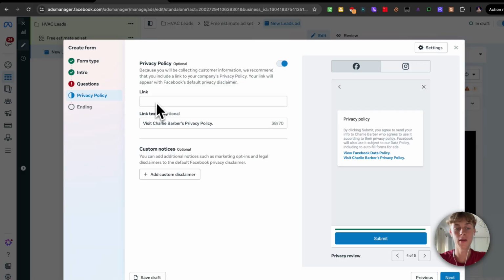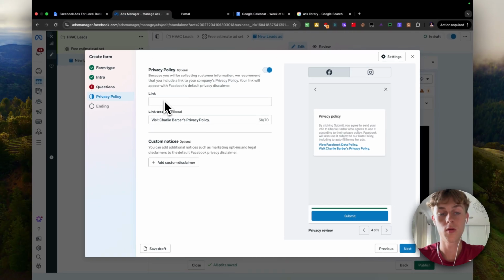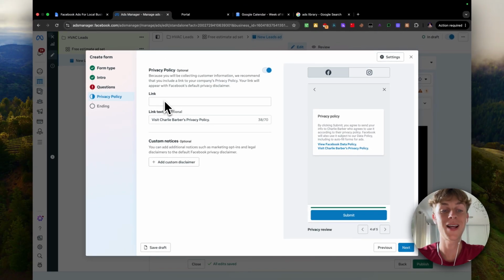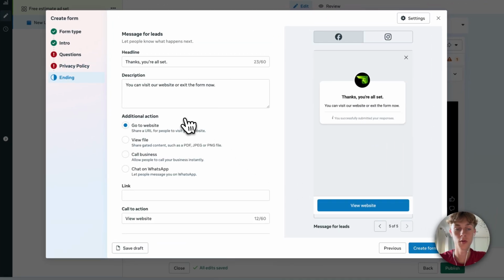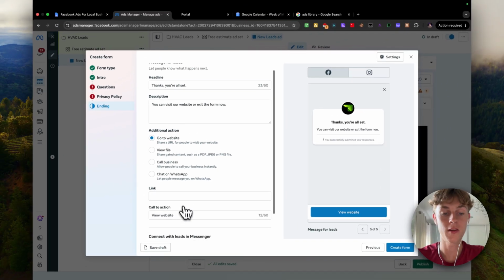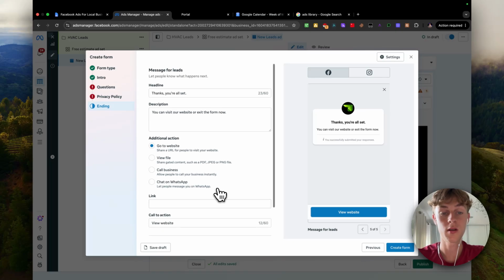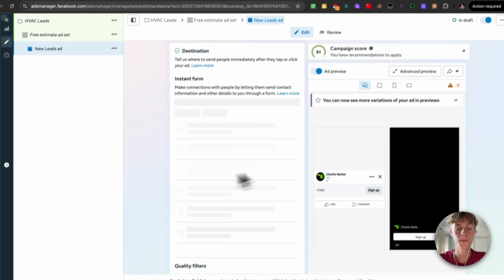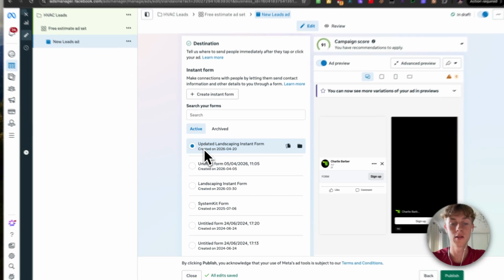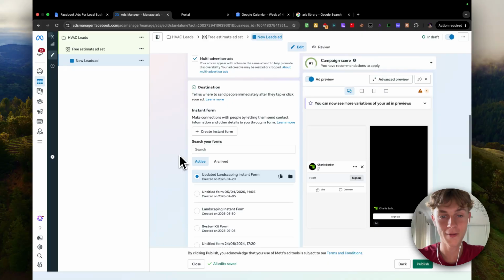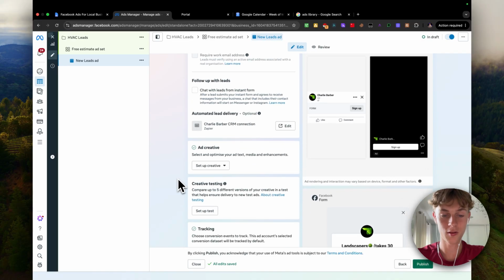What I mean by that is you could have your post form submission landing page if you want to nurture the prospect. It's not too important. So go to website, this is what I mean. If you put your actual website here, that can be good. It's worth doing. And just click create form. Once you've done that, just make sure it is selected. Obviously I'm not going to do that because I'm not an HVAC company, but you would just put the form right here as ticked, and that is pretty much good to go.